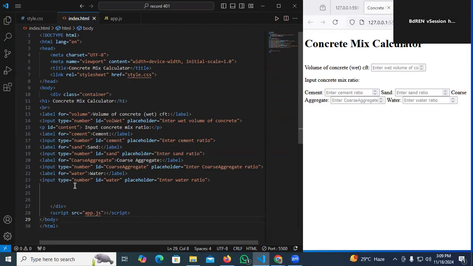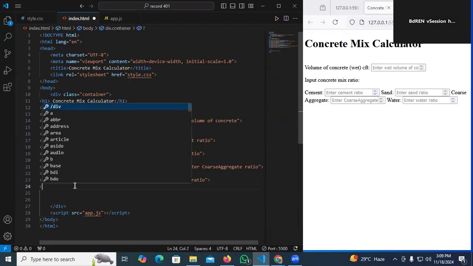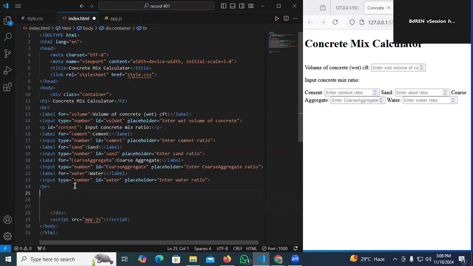So after that, there will be a break. And after this break, we have to get the output.